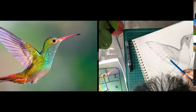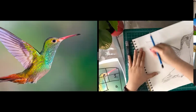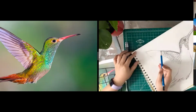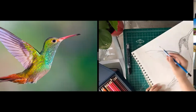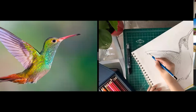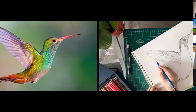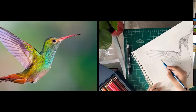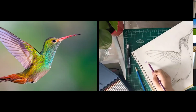Now, okay, I want to show you a little bit how to sketch the wings, because they're transparent. I would make it light. Give a little width to the wings, but very gently, because the wings are basically transparent. And then if you want, you can test your pencil on the side.